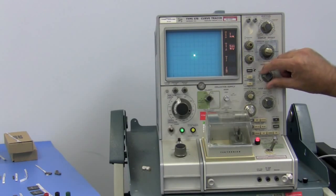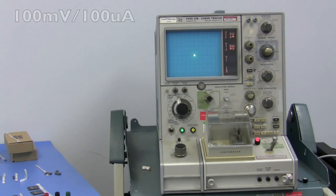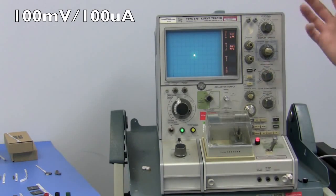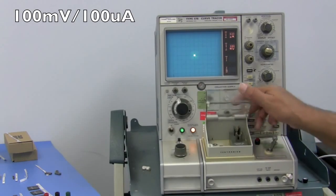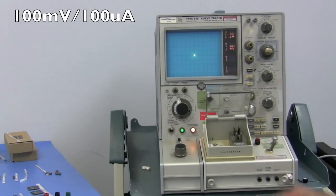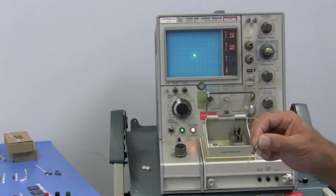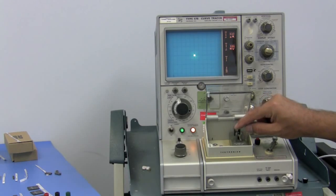I would use low voltage and low current first, and set that up. We'll go to 100 millivolts and 100 microamps, which is a good start. Actually, place your diode in here. Fortunately, we have the diode connector. The stripe will always go down. You can view the stripe as the minus and the non-stripe as the plus. The collector is the positive voltage, so stripe down.